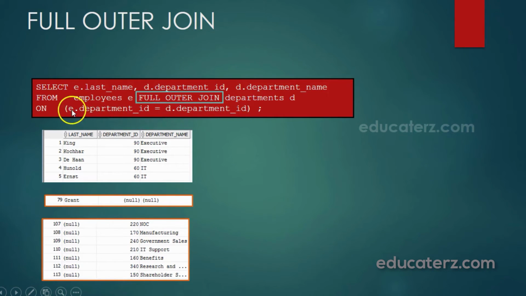So E is an alias name for the employees table, and D is an alias name for the departments table. In this example, we are getting last name from the employees table, department ID and department name from the departments table, and we are using full outer join. So even though there are no matching records in the employees and departments tables, they are displayed. I will just demonstrate this example and show you the result.